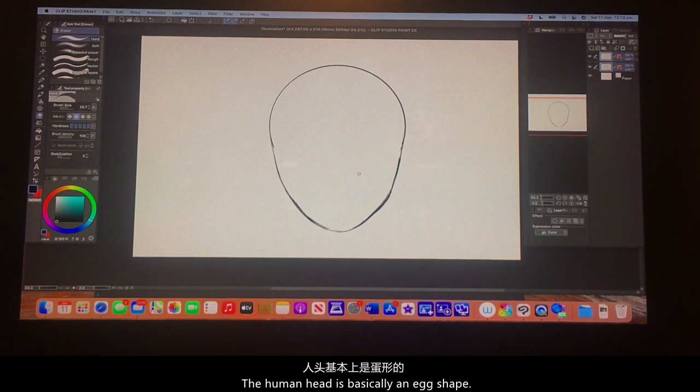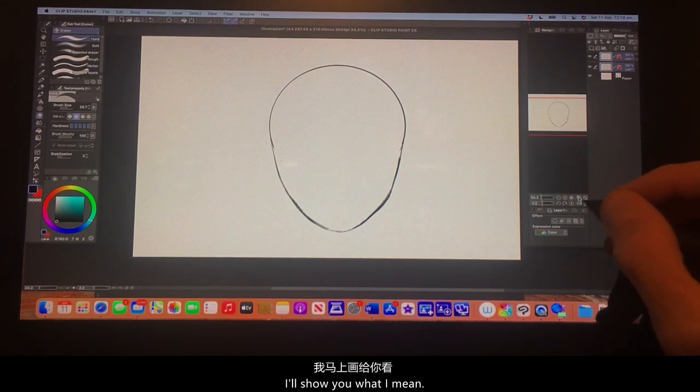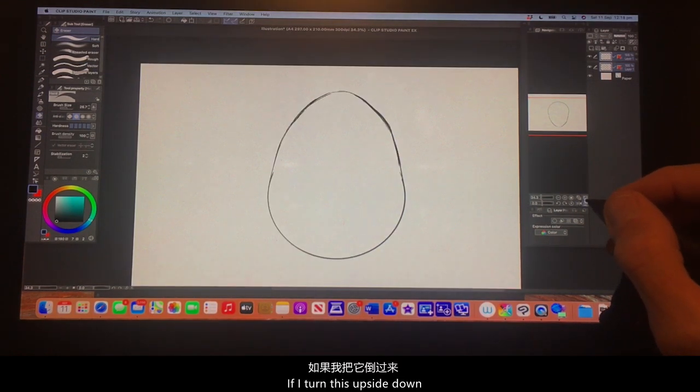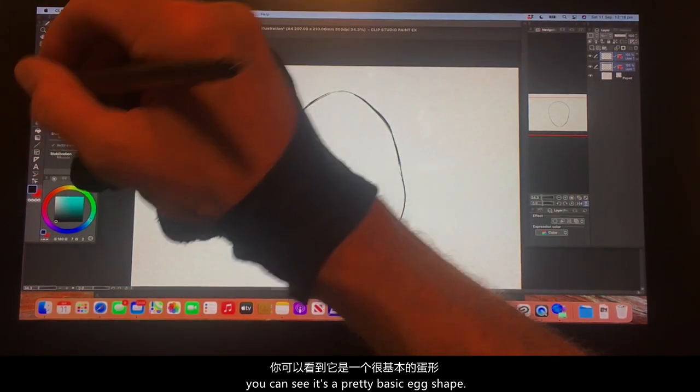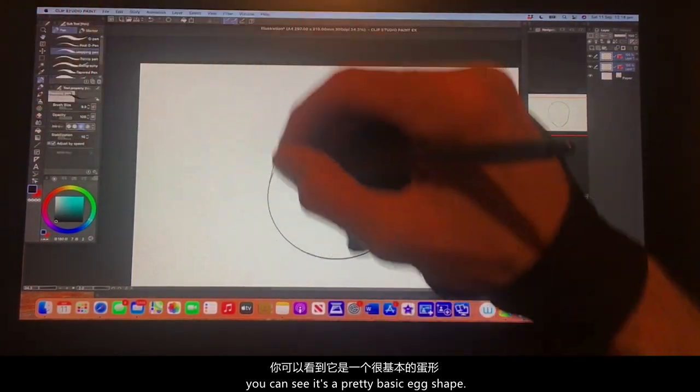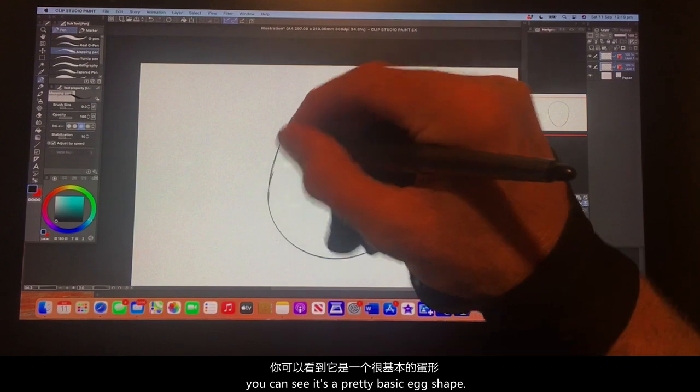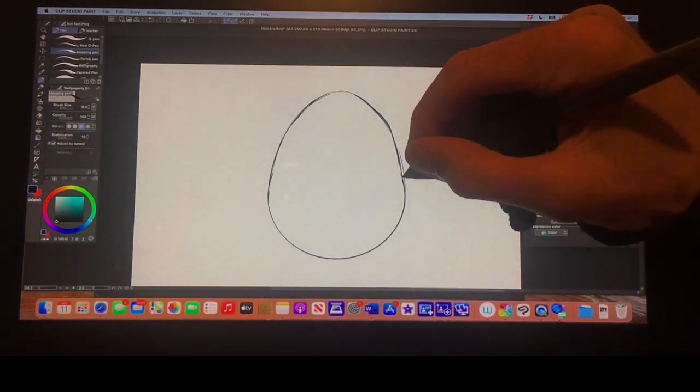The human head is basically an egg shape. I'll show you what I mean. If I turn this upside down, you can see it's a pretty basic egg shape.